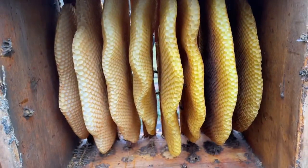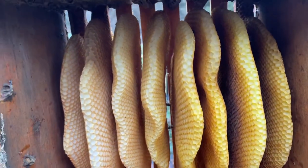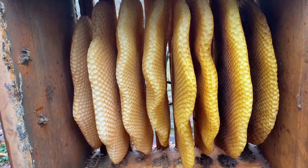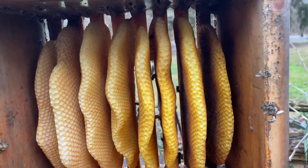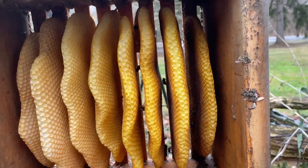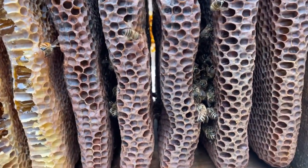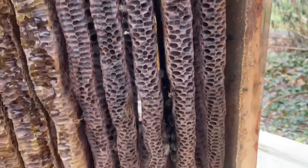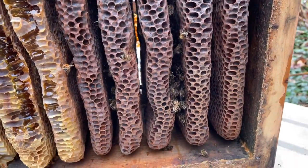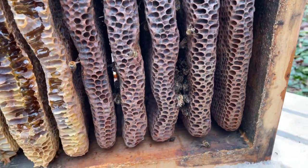Okay, so here is the first box that I said was drawn comb. That's pretty much what it is. They didn't really get a lot of honey in here just because, like I said, they weren't very strong. And you can see there's no cluster. Here's the cluster. And it's tiny, really tiny. This dark comb, they obviously used it for brood. But that cluster wouldn't have been big enough to survive the winter.